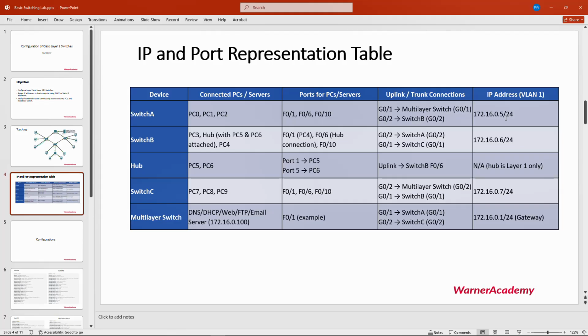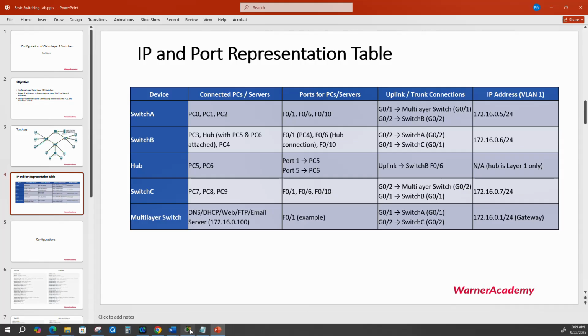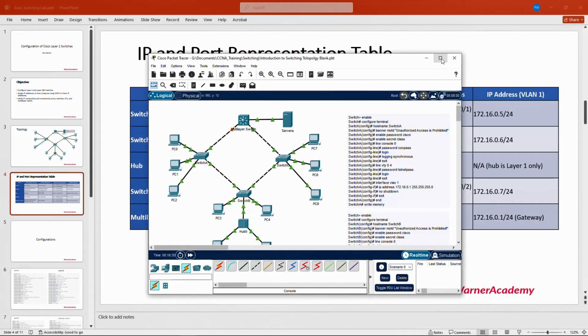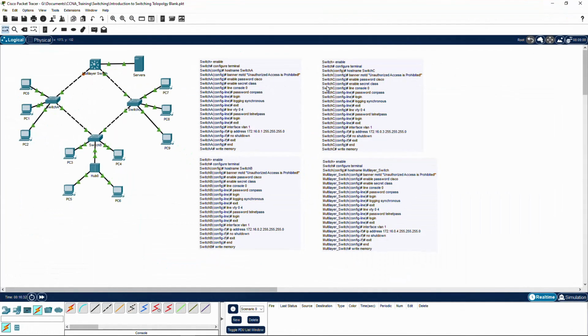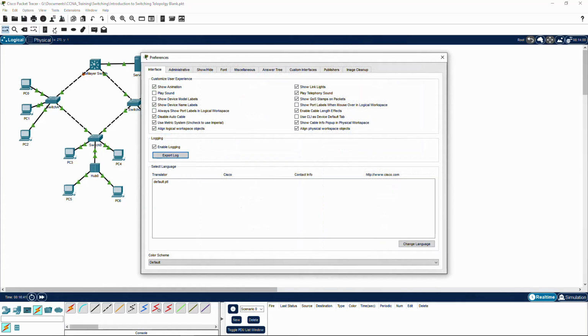As you read through this, you want to make sure you understand, and you can follow this table and map out your topology based on your table. The next thing, I'm going to switch over to Packet Tracer. Here you see Packet Tracer, and this is your diagram. If you want to see your port numbers, you click on Options, Preferences, and you choose Always Show Port Labels.